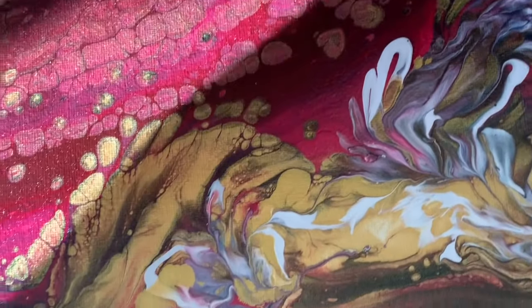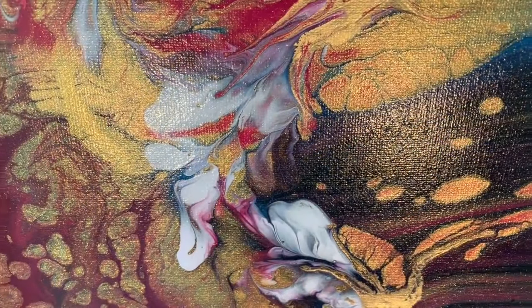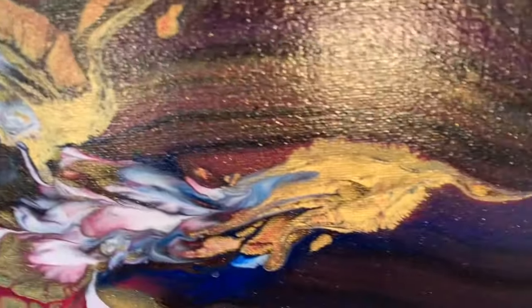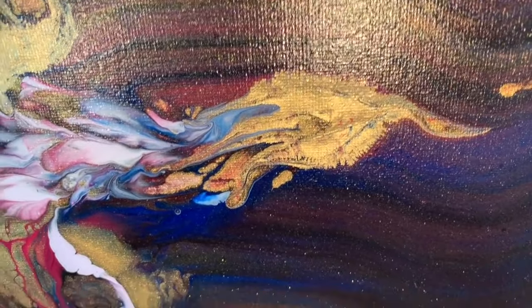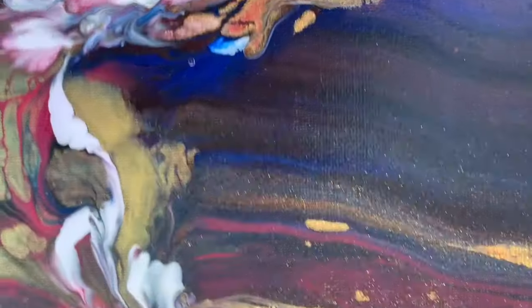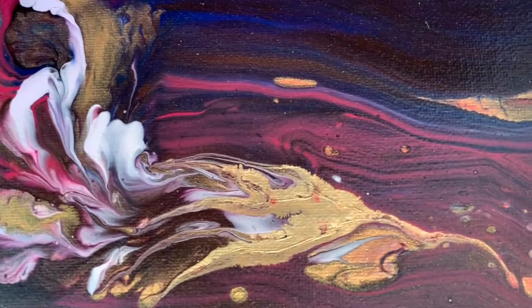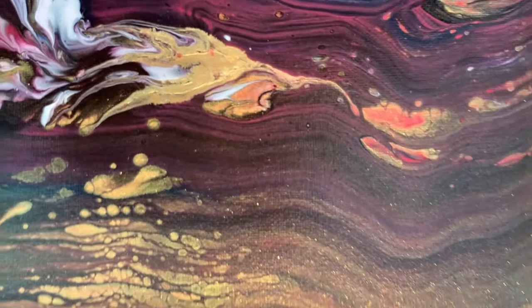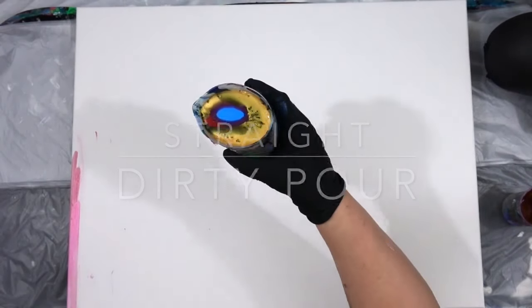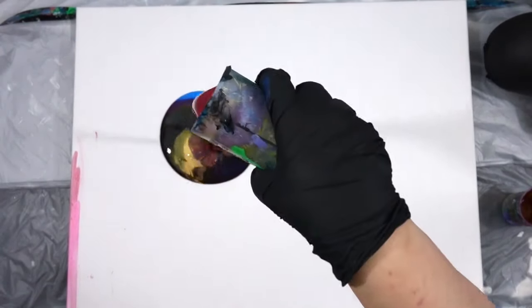It was really just so pretty, and all kinds of balloon rolls and beautiful gold cells. It was just a really fun and pretty painting to make, and I was excited to share because if you remember, we had done a collaboration before on a peacock painting and it was amazing. So I want to show you. This is a straight dirty pour.